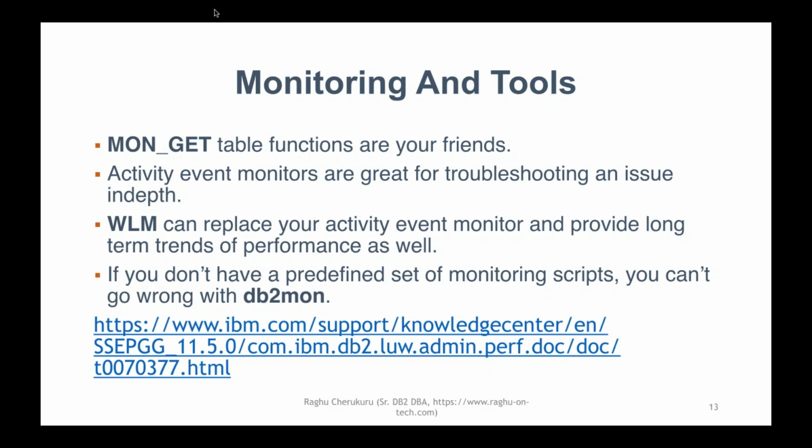And if you don't have any predefined monitoring scripts and an issue is happening right now, take a look at using db2mon. It's a Perl script. You can specify a customized interval. You say, hey, db2mon, just run it for the next 60 seconds and tell me what the bottlenecks are on my database server, and it will create a nice report on different top 10 metrics. Check it out. There's a link in there.